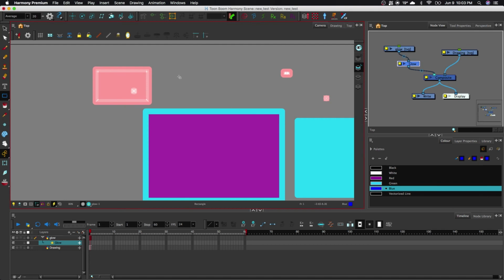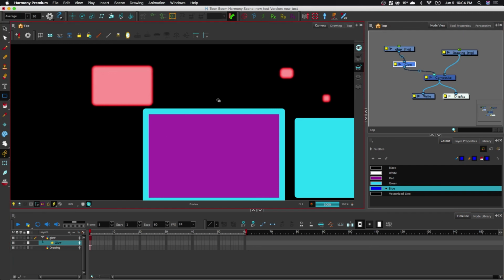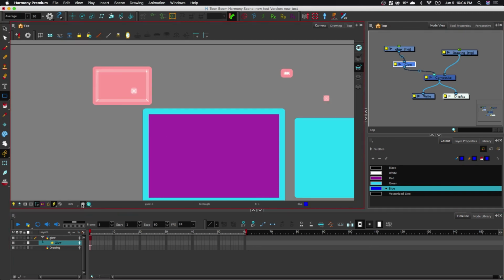So it will create this, so to speak, OpenGL, just a basic square representing that there is an effect affecting it. So it will let us know that there is an effect on it. But if you want to see it, and if we want to control it, we need to go to the render view. Okay, that's the difference between the render and the OpenGL view.